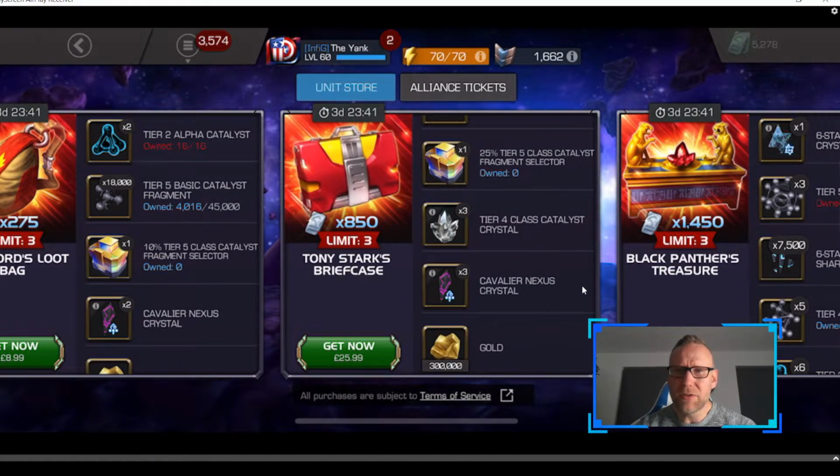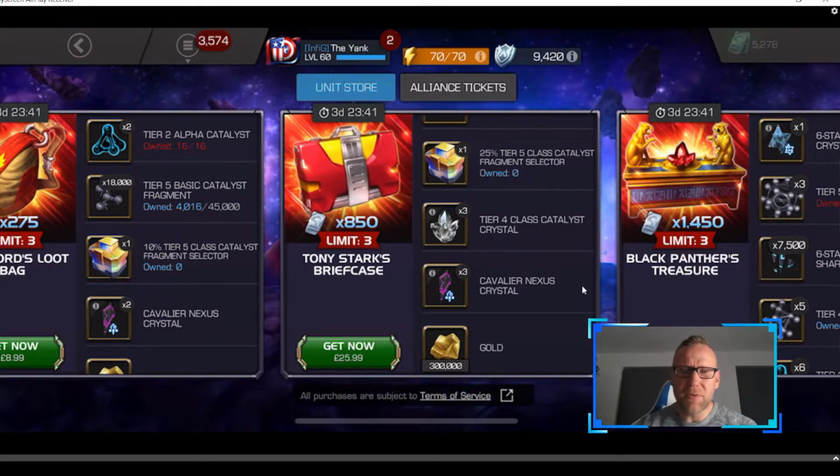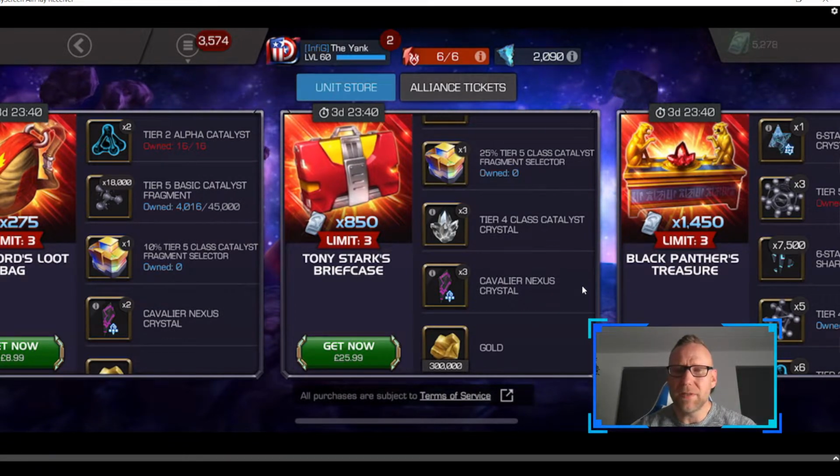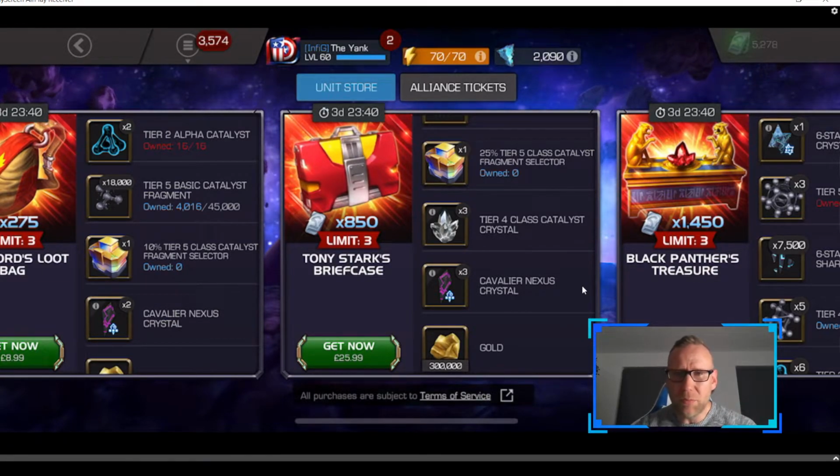T4CC crystals. We all need those. I was hoping these would be selectors because what good's an extra 3? I mean, I've got tons of T4CC myself. I don't know about you guys, but you know how it is when you need a mutant or whatever it is, when you've got full every other class, and you know damn well when you pop 10, you're not going to get the one you want. You're going to get all the ones you're overflowing of already.